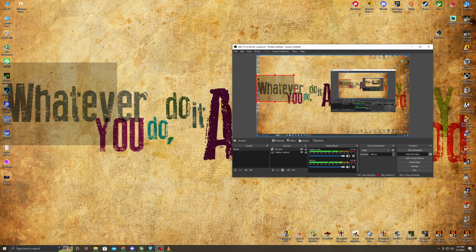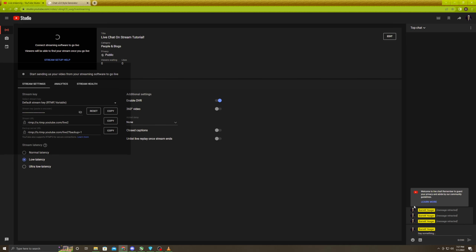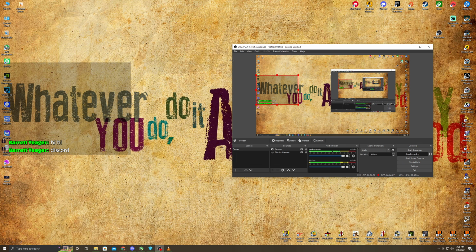Just be careful if you drag it too much to the top like this, then it will be upside down. I've done that a few times, and then you have a chat that's upside down. It's funny but not right. Now let me make some chats in here and see what it says. Hi. Discord. Oh, I'm spelling Discord. Facebook. Just for an example of how it will appear on your chat, and it will be looking something like that, depending on what changes you made.